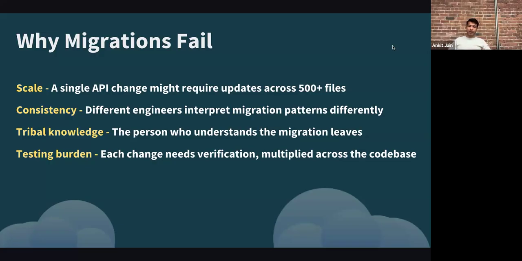Because yes, you can just ask AI to do the entire migration, but you still need a way to ensure that you didn't break anything. So there are several reasons why migrations fail, and it's important to really understand and register those reasons.